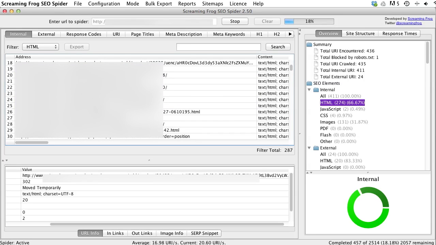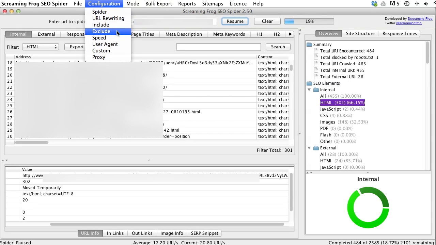And so one of the things I'll say about the exclude is that when you're first running a crawl, you kind of want to sit here for the first 4 or 5 minutes and make sure that you're excluding all these sort of annoying dynamically generated duplicates that might creep up on you. And that's sort of the best way to make sure that you're getting a very clean crawl of your website.